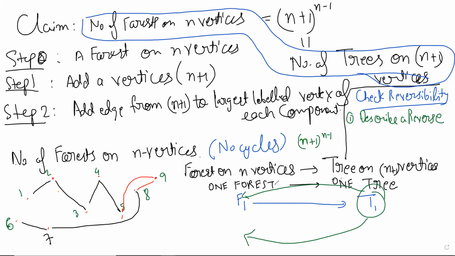Okay, that is important. So every tree must go back to the forest it came from, or it must go back to a forest it came from. Okay, if you just show that, then you can convince yourself that both sides have the same number of members, number of forests this side, number of trees that side, the same. Yeah, so now, first, if what I have described is making sense, and second, to actually think of a reverse. Thinking of a reverse is not difficult, but we should do it.